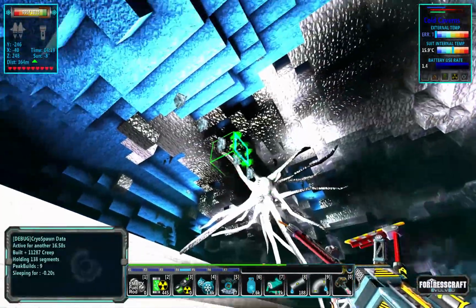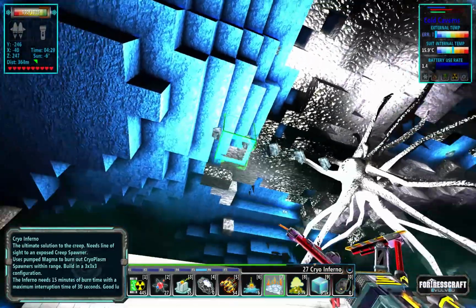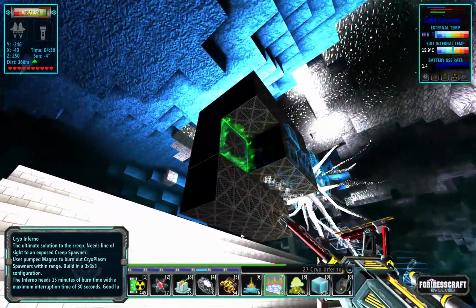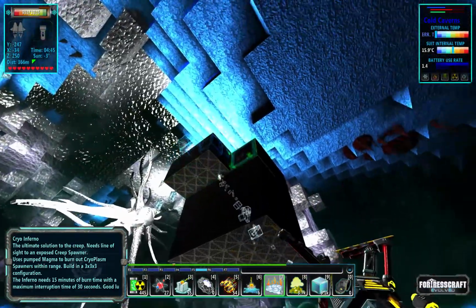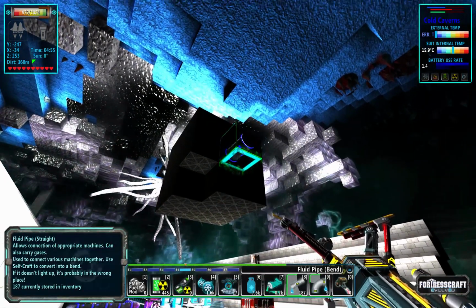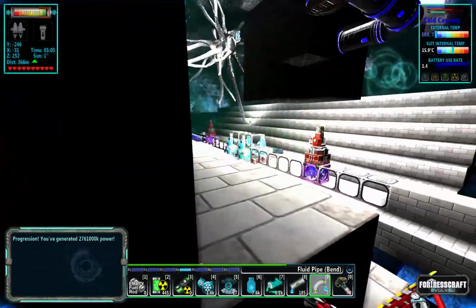Use torches to line up where your cryo is, and then attach your Inferno underneath those. So the Inferno goes right underneath these, centered, so you have one on each side, and then one on this side. Except we don't want to build it just yet, because we need that pipe to go right into the back. Let's see how we line up.